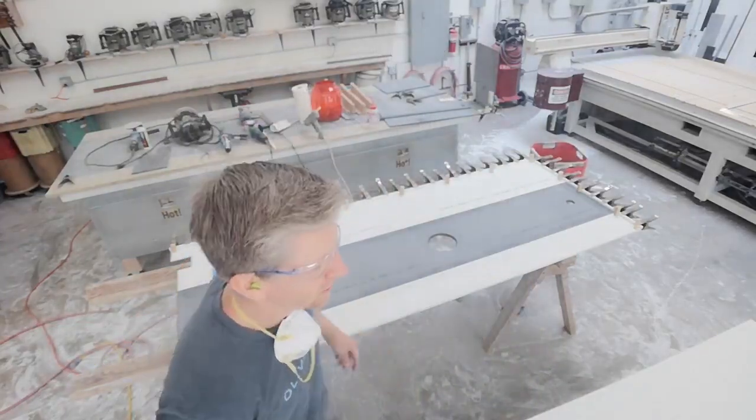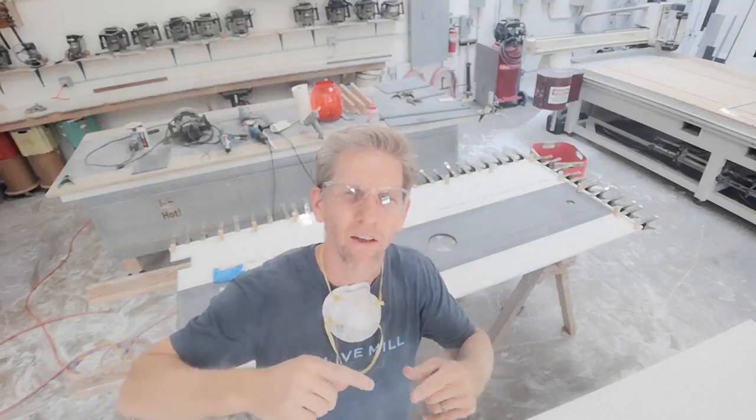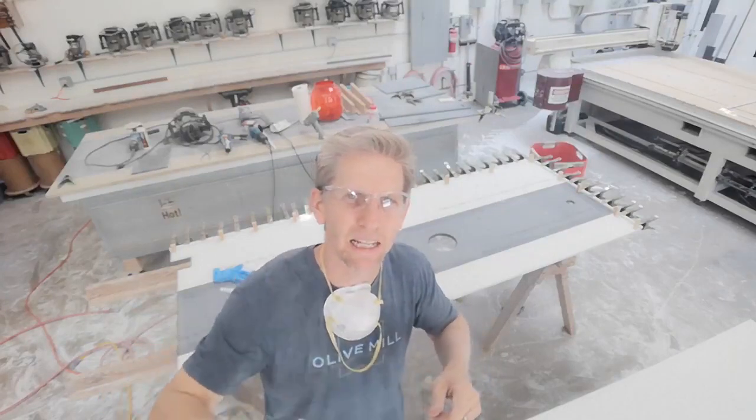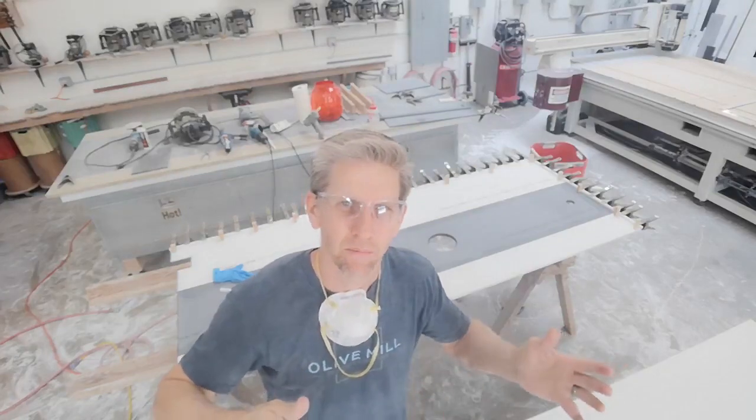It's all finished. So what I'm gonna do is I'm gonna remove all the clamps. I'm gonna flip it over. And then I'm going to trim the edge and put an 1/8 inch radius on the right side and the top. So let's get started.